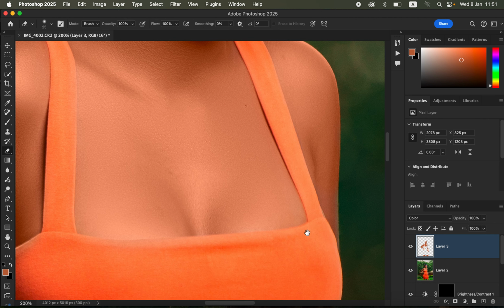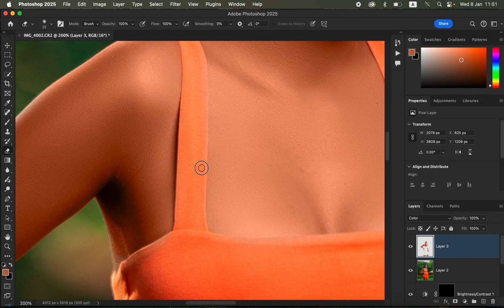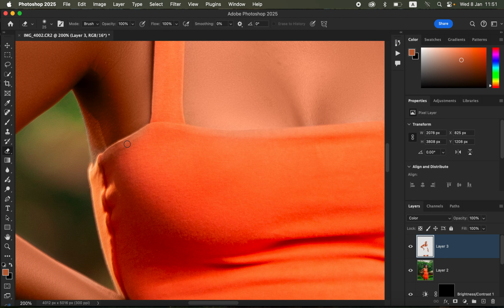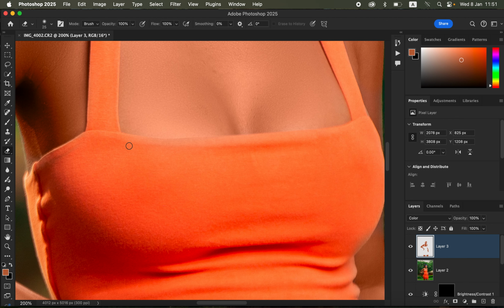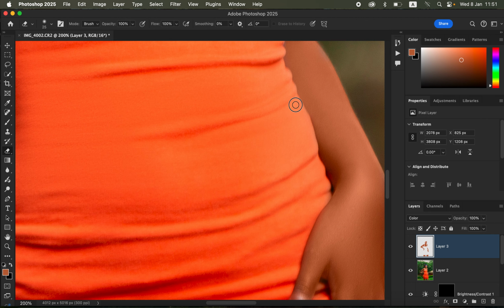for the tiny areas that we may have accidentally messed up. So I'm just going to paint on her outfit just like that, and come right here and paint back the color. So the eraser tool's work is simply to rub away or erase the areas that we may have accidentally messed up. So you can see these areas had been initially messed up. So I'm just going to paint in those areas.